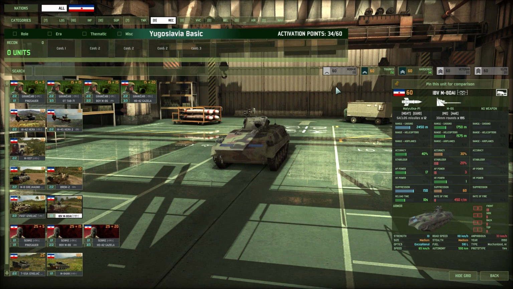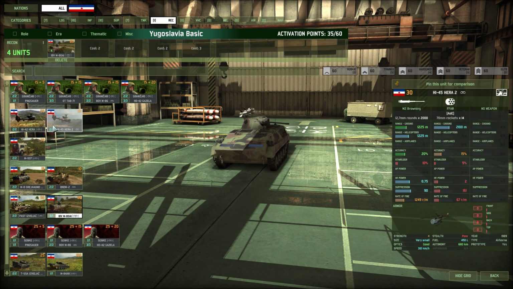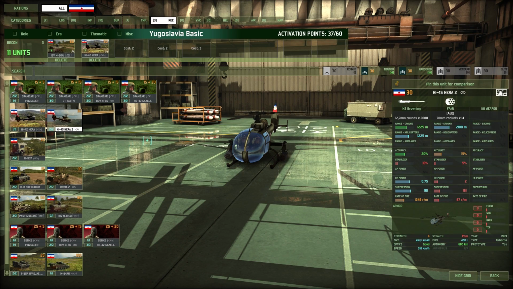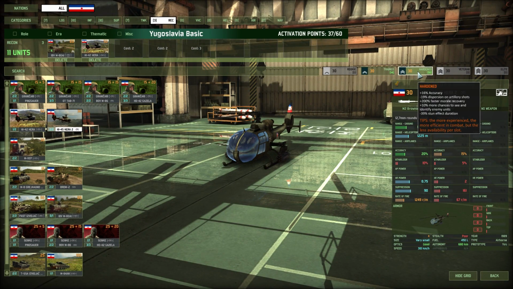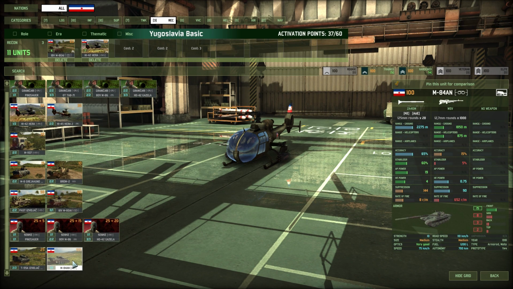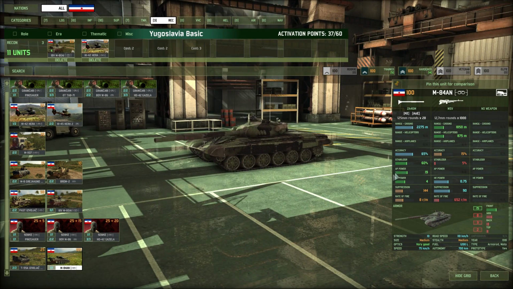What we got? Exceptional, so why not? We'll grab one of those. Definitely one of the Recon Choppies. This is a very good optics, so we're going to grab 7 of those. I got some rockets on this one. Kind of cool for some CV hunting maybe, so maybe we'll grab that a little bit later if we got the room. But this is definitely a grab for sure with the 19 AP.